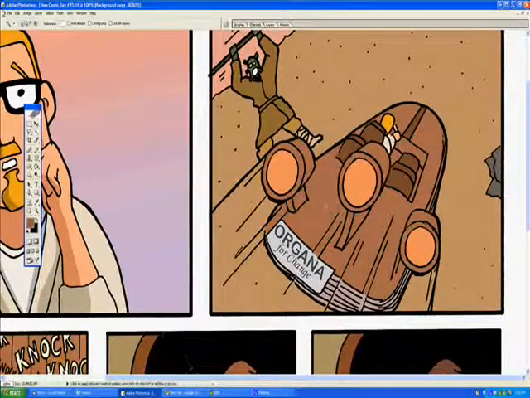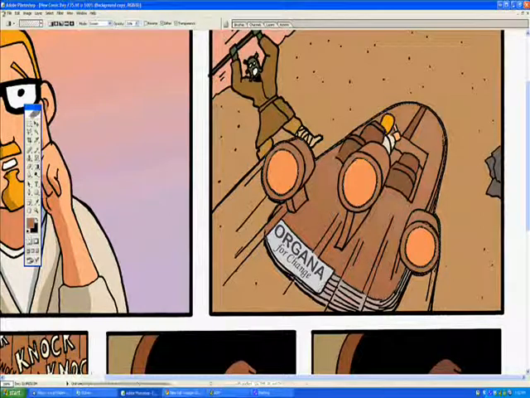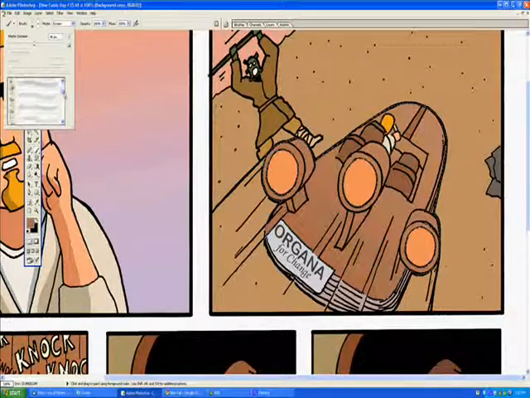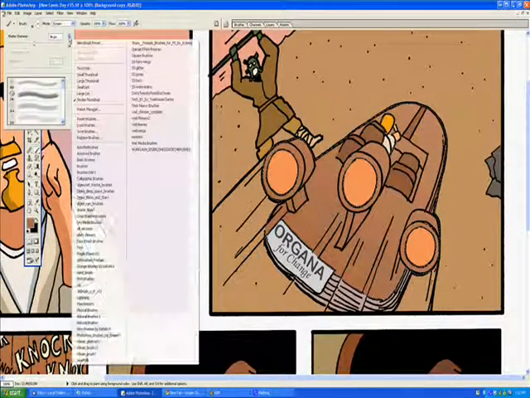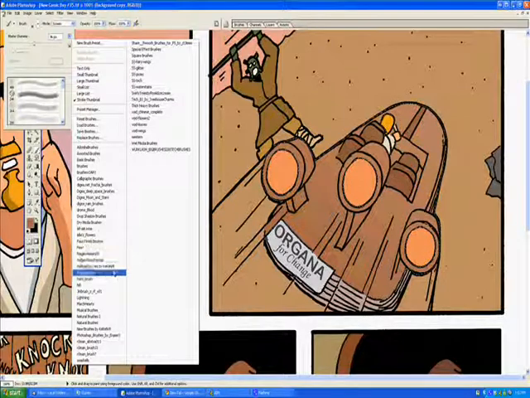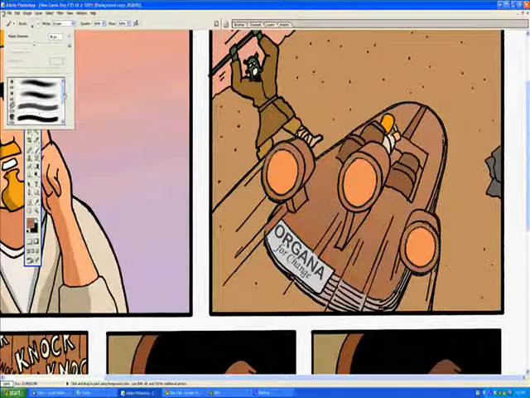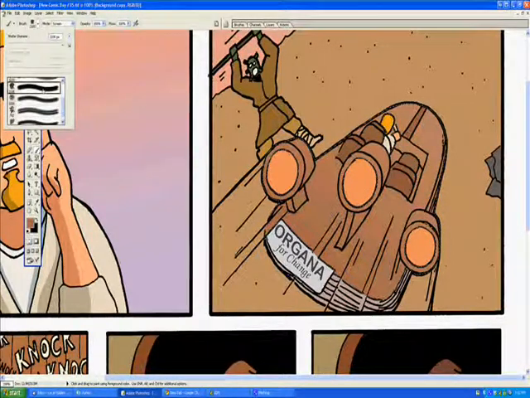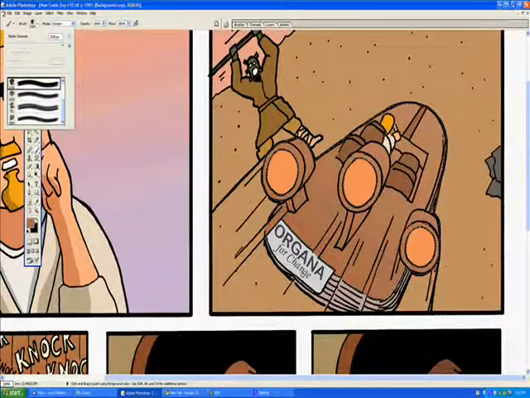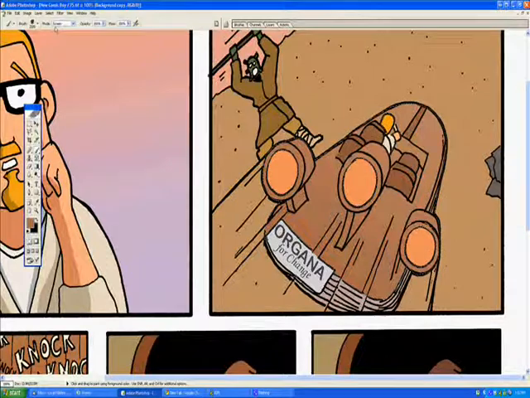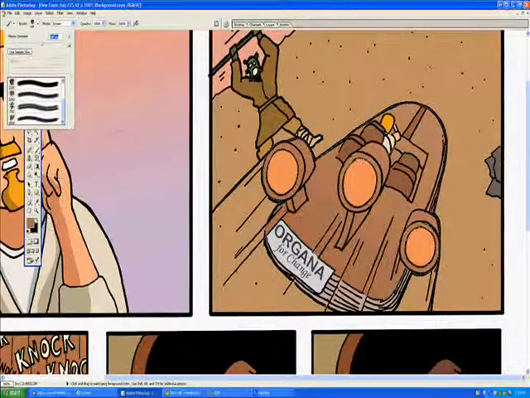Now the land speeder. It's rusty metal or something. I'm gonna lay a gradient on it and try and make it look a little rusty with a paint, with a brush. I've got a ton of brushes. I think I'm on glitter right now. Using some brushes from Hi-Fi, a book I got a couple years ago. It's pretty cool.